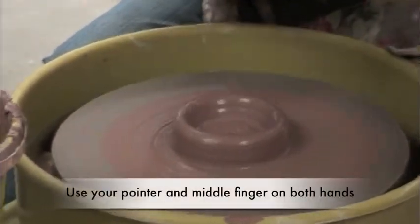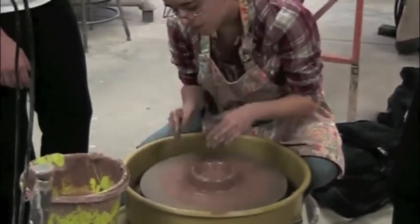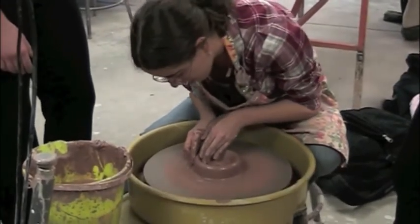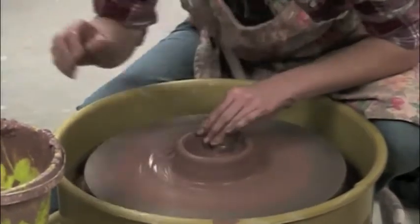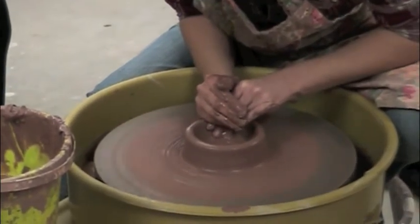So you're going to use these fingers here and these fingers here, and you want to make sure you equally press on both sides, but only do a little bit at a time, otherwise it will get really off-center. And then always make sure to center the top again.